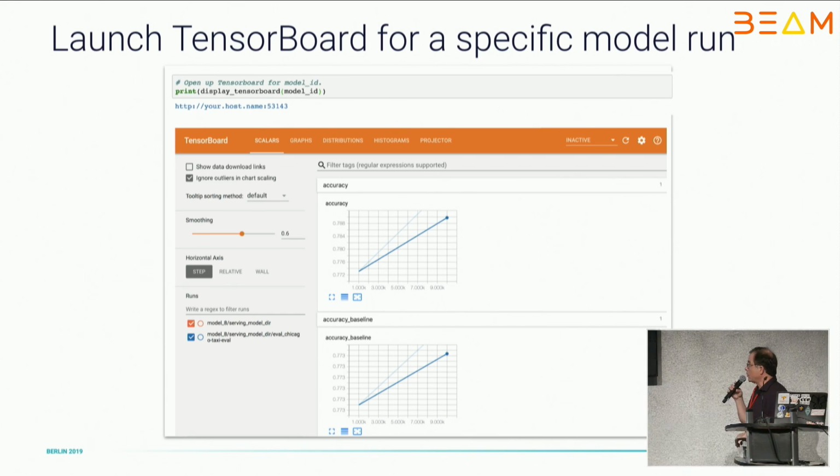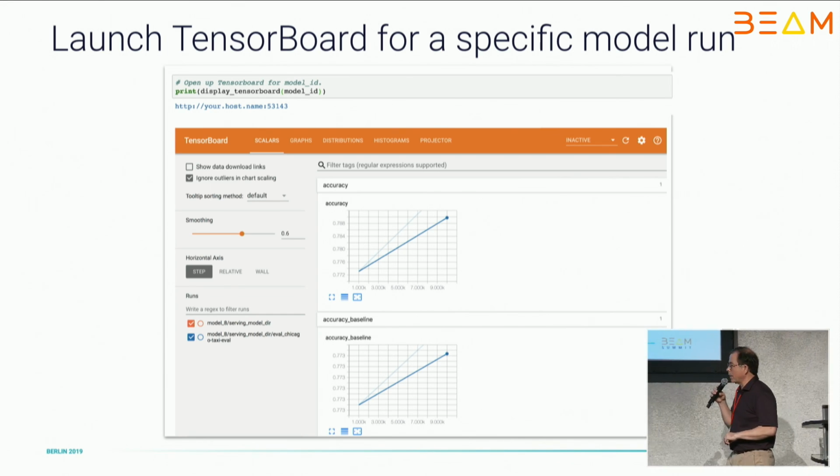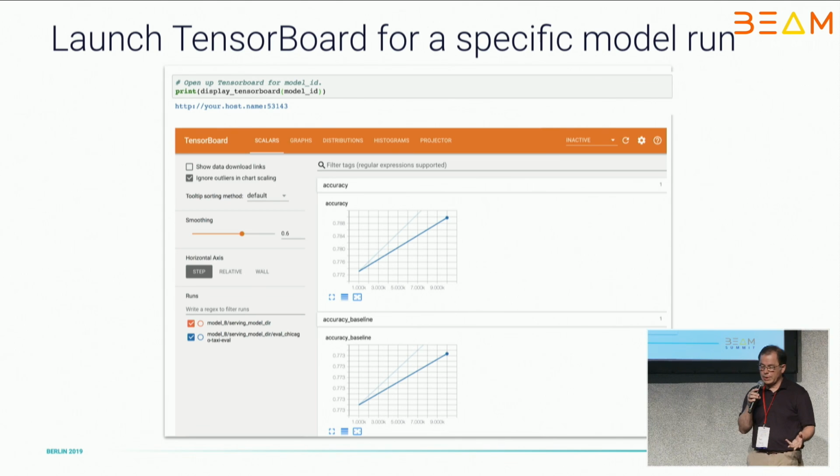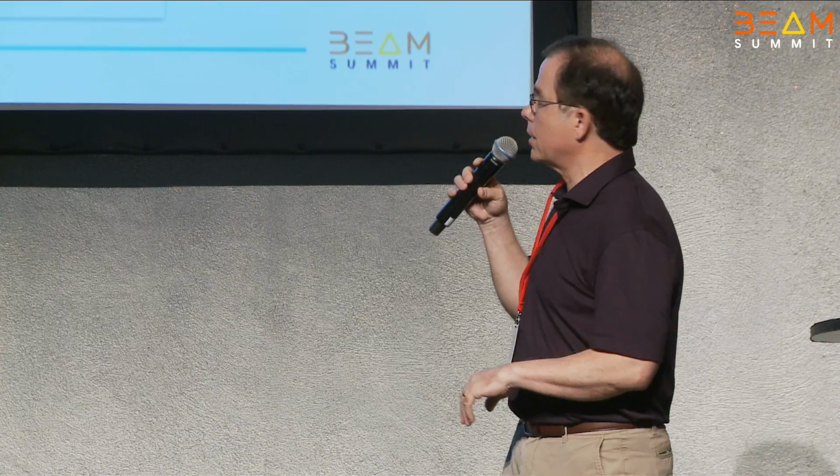You can use TensorBoard. One of the things that TFX does is to save the data for TensorBoard to use. So when you're running your trainer, you can analyze the results in the way you would normally if you're just training in a notebook or something. And you can compare multiple model training runs. Those could be the last two, or they might be comparing this month with last month.